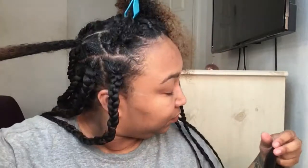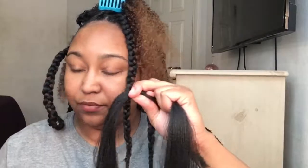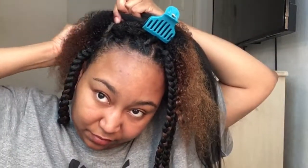So I already pre-parted my hair. That works best for me, as you can see in my last little tutorial I did. It's much easier for me if I pre-part. This is about how much hair I use. Not too much, just enough to make them braids a little thick.